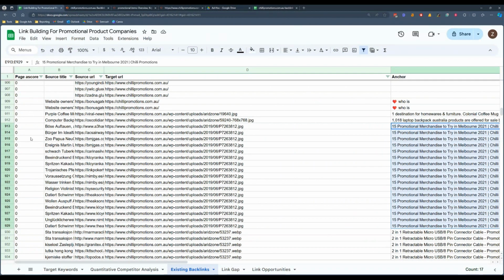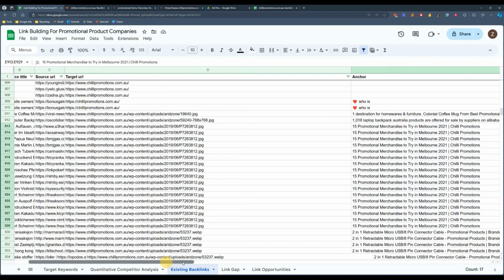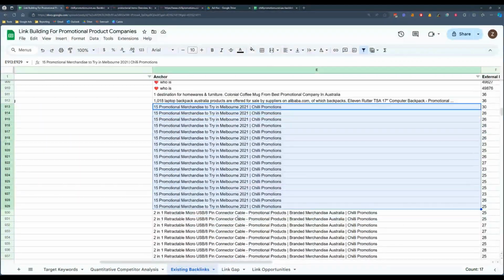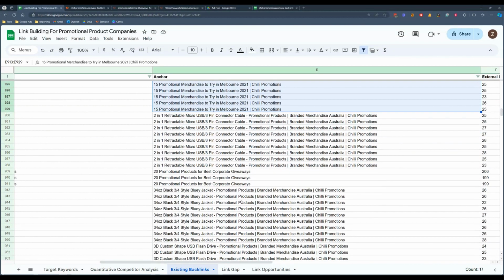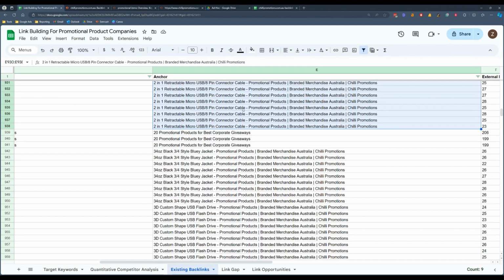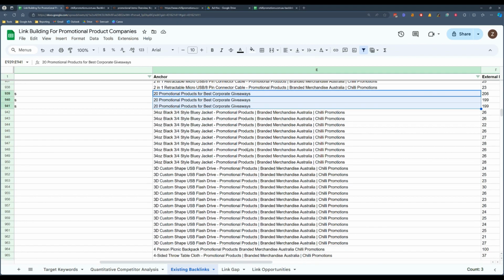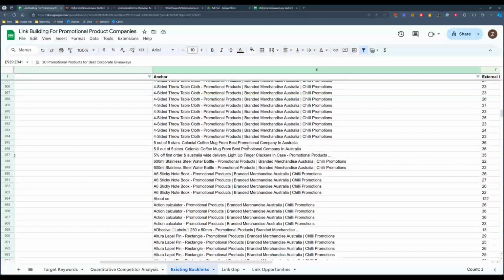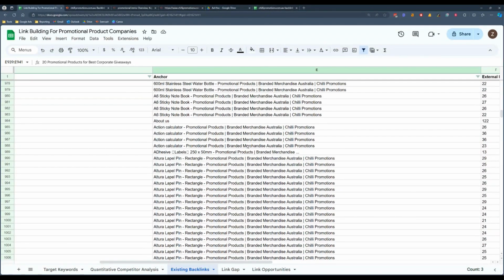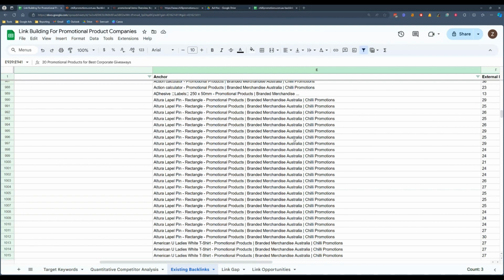We can see that the authority score is 0 for most of these. So immediately there's a couple of issues here that we would want to resolve. As we scroll down, we can see repeated instances of the same issue. Again here and pretty much throughout as we scroll down, there's a lot of over optimization with the anchor text, multiple different keywords stuffed into it, and this just doesn't look natural at all.